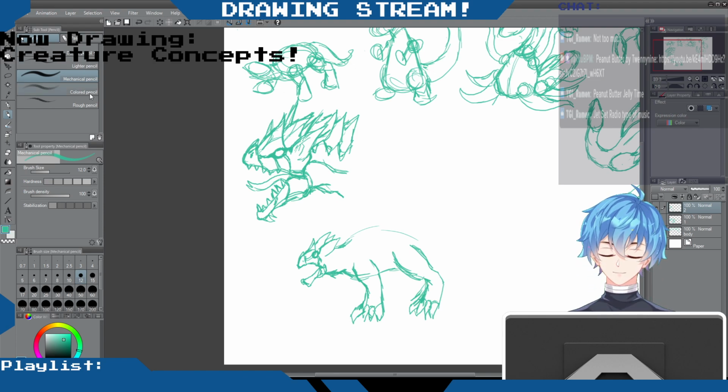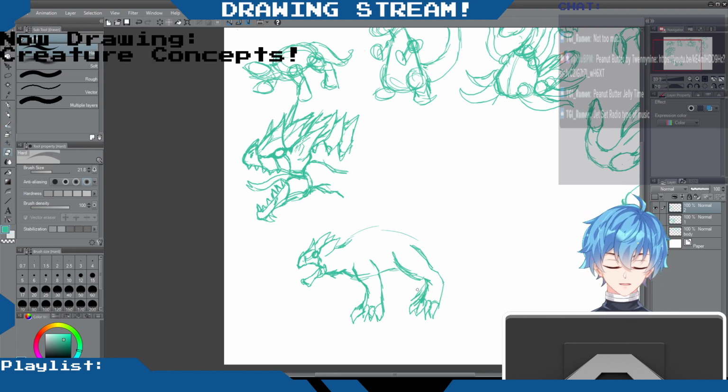We got kind of short, more stubby limbs. This thing's gonna be close to the ground.